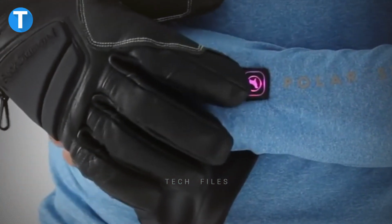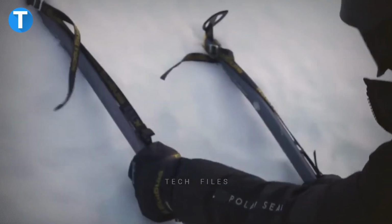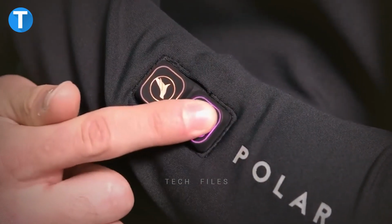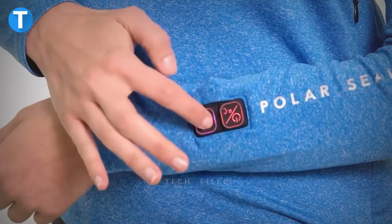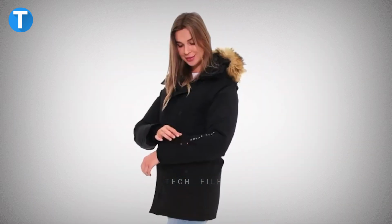Made from flexible, breathable, and durable fabrics, the Polar Seal is suitable for use during outdoor sports and adventures. On frigid days, there is also a built-in thumb hole to keep your hands warm and active all through. Wherever your adventure might take you, the Polar Seal is the versatile waterproof and shockproof outfit that you can trust to keep you safe and healthy even in alpine conditions.